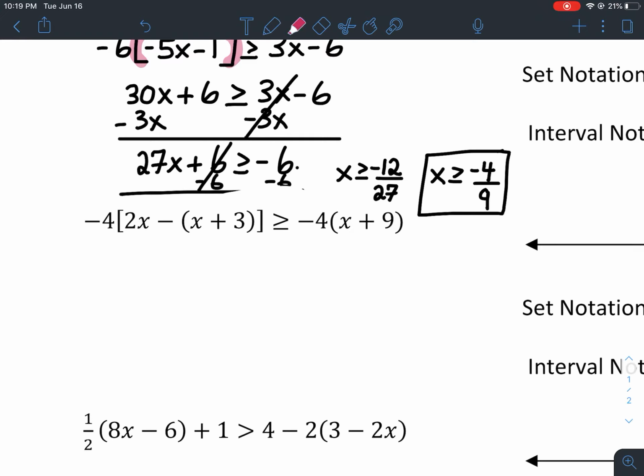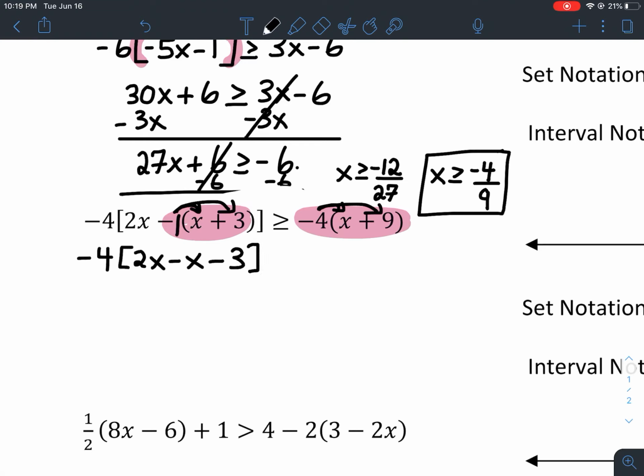Okay, so what we're going to do here is we're going to work from inside out. So I definitely want to go to these parentheses first. And we have a negative outside parentheses, which means it's an invisible negative 1. We need to distribute first. These arrows just mean multiplication. So rewrite everything exactly how it is, except distribute. Negative 1 times x is negative x. Negative 1 times 3 is negative 3. And notice our parentheses are gone after we distribute. Negative 4 times x is negative 4x. Negative 4 times 9 is negative 36.